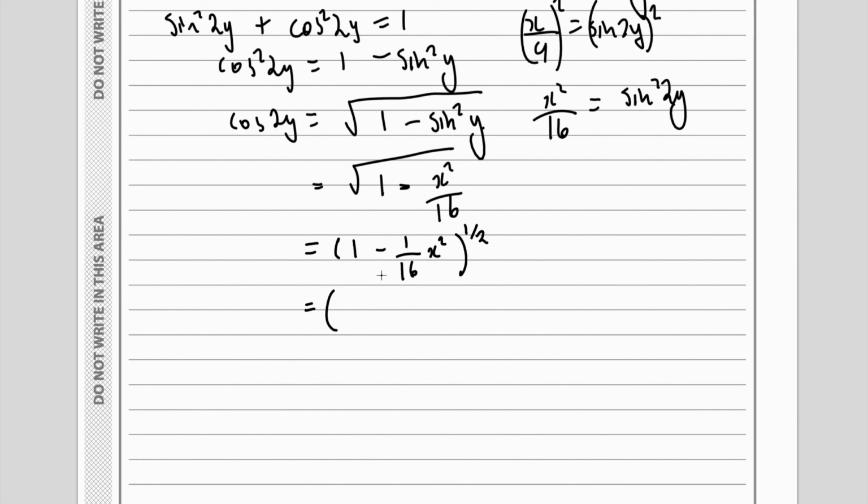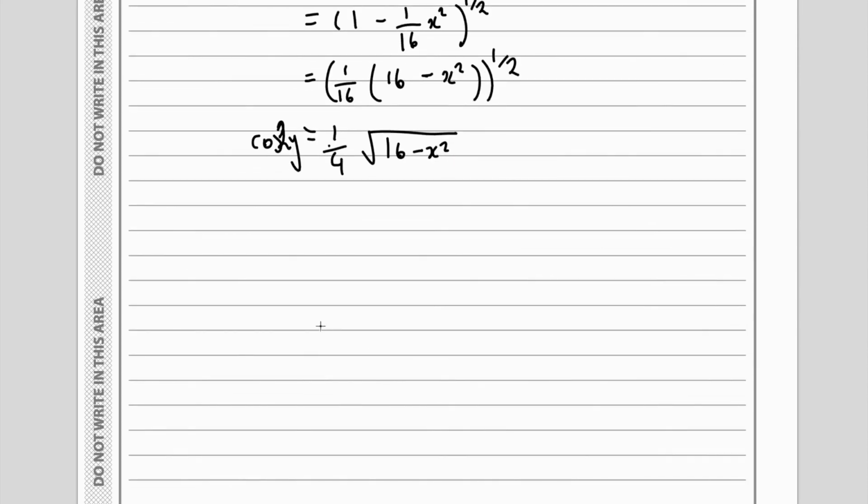and multiply this by 16 minus x squared, and doing this all to a half, what I'd get is, because what I need to do now is work out the square root of both of these terms, the square root of 1 over 16, which is a quarter, being multiplied by the square root of 16 minus x squared, and this is equal to cos 2y.